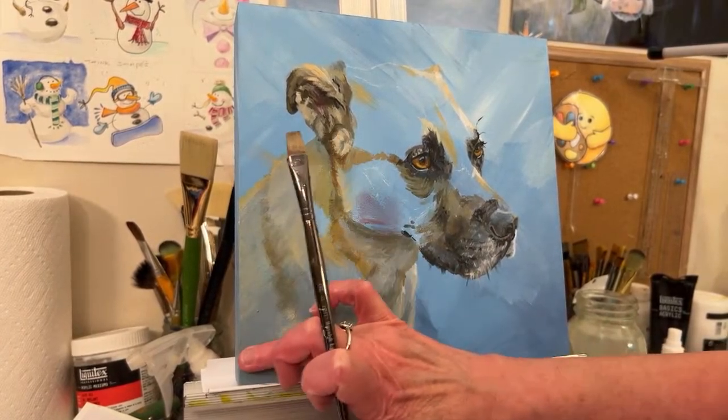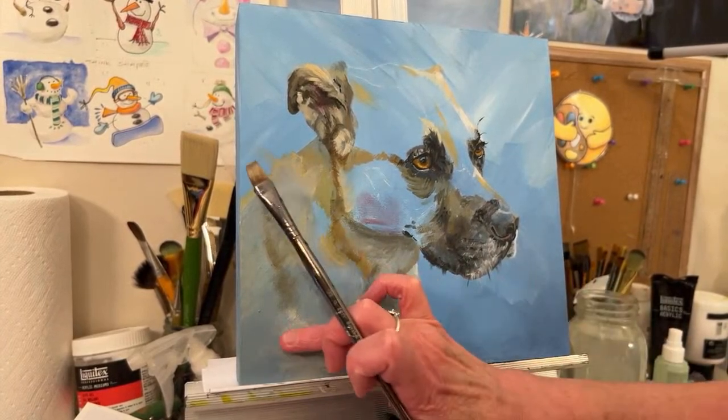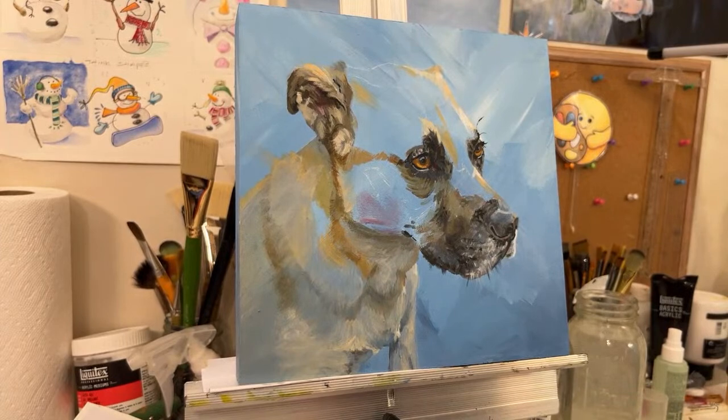This is going to be finger painted for a while here. Oh, and it's lifting up, so I need to let it dry. Marty says, I second Suzanne.